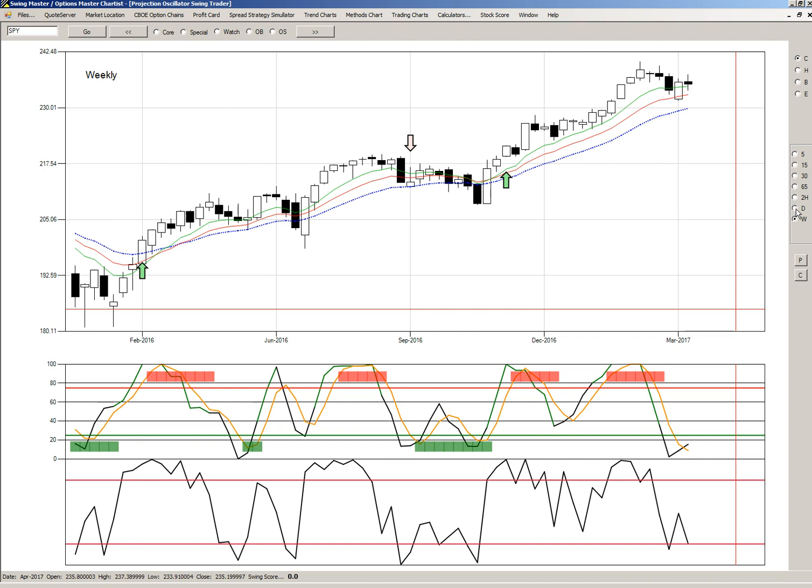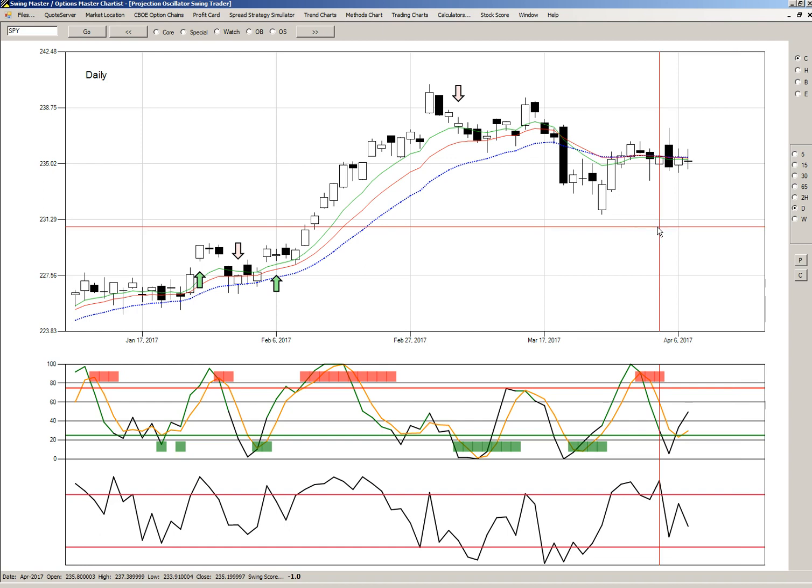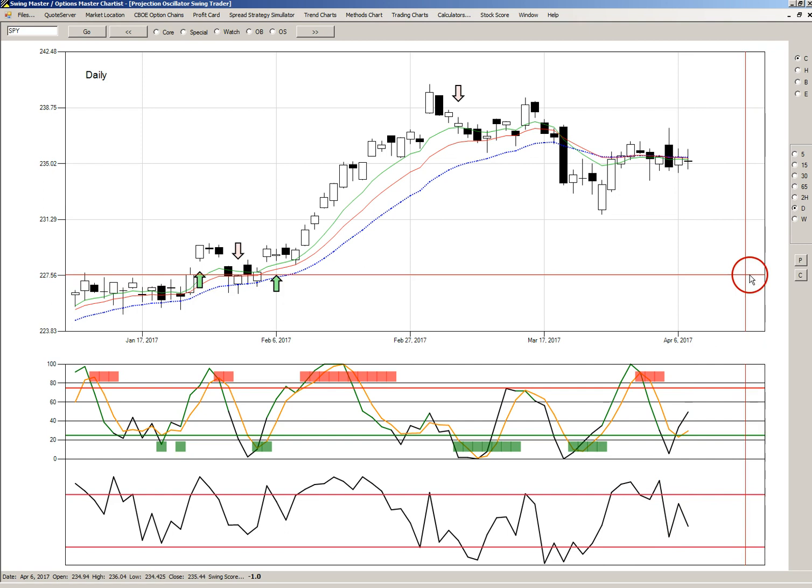So even though the trend is bullish on the weekly chart, it's not in a position that we want to be optimistically bullish. And if we look at the daily 8 period, we can see that it's coming out of an oversold zone. We've had a signal cross on the 8, but again, the line is black, which means that we have not had the 13 period yet turning up to join the 8 to indicate that we can truly expect an upward push. And again, the potential for an upward push is not being confirmed by the projection oscillator.